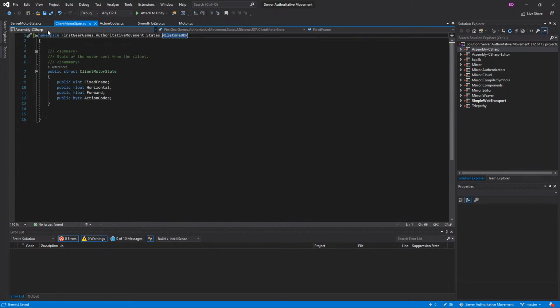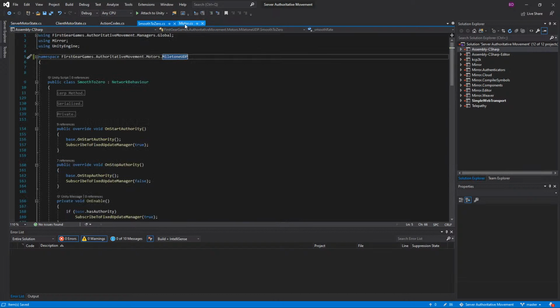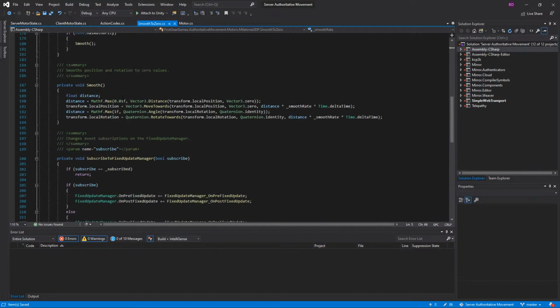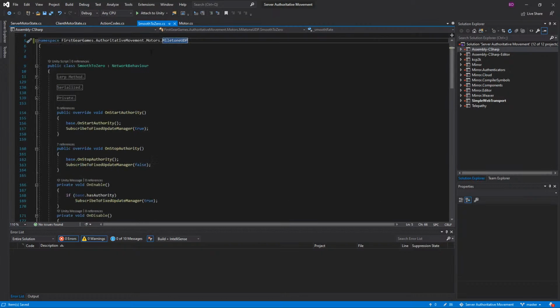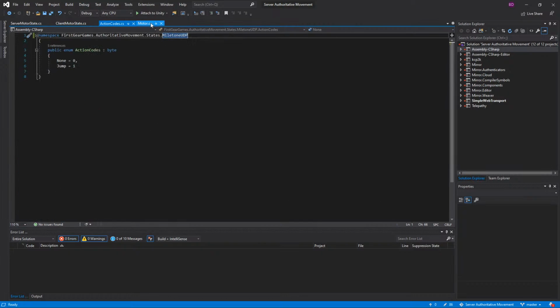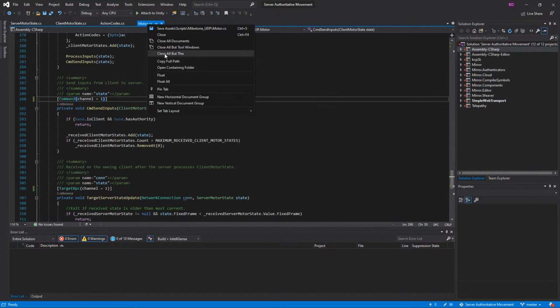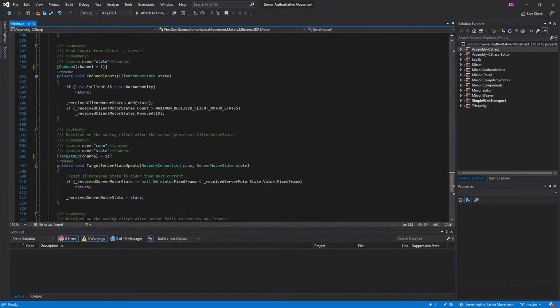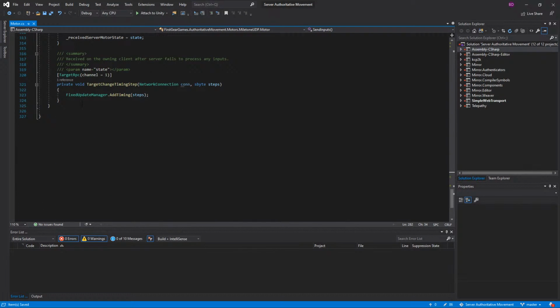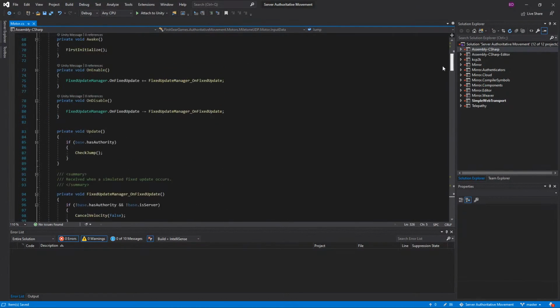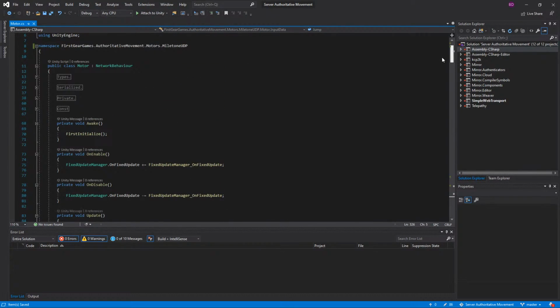So yeah, you can see these scripts are very basic. Not really a lot to them. This is just a smoothing script to smooth the graphics for the desyncs, but not really related to the motor. So all in all, the motor logic itself is only about 327 lines, but a lot of it's comments, so it's not really too difficult.